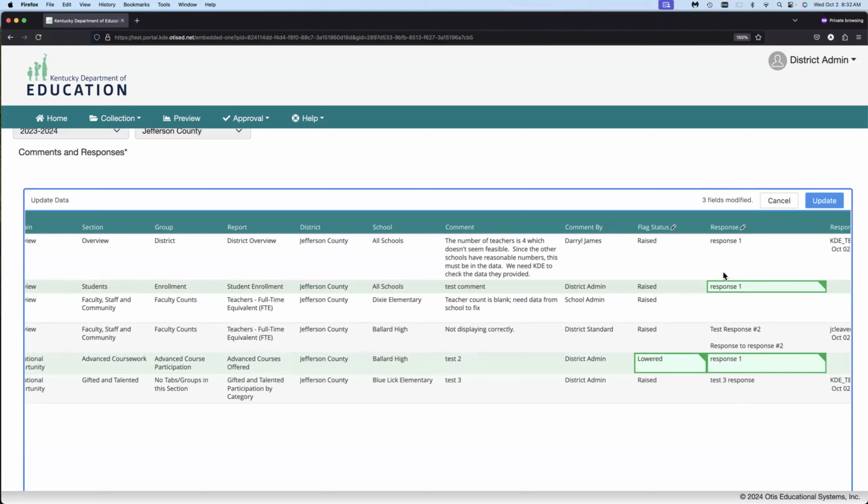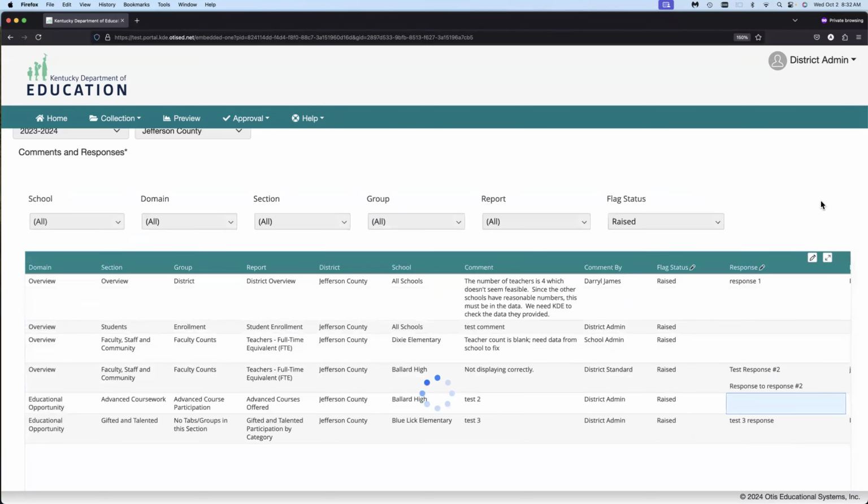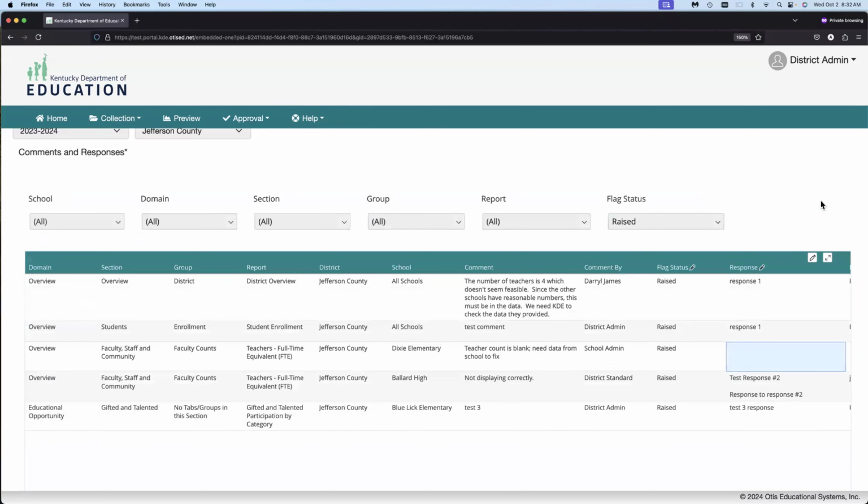Once I have all of the fields edited that I need to, I click update, and it automatically updates all of them at the same time. That way I can do that without having to click in every single individual cell. I can update multiple ones at once if I know there is going to be a flag status and response change for the same row, or if there are multiple ones that are going to get updated at the same time.